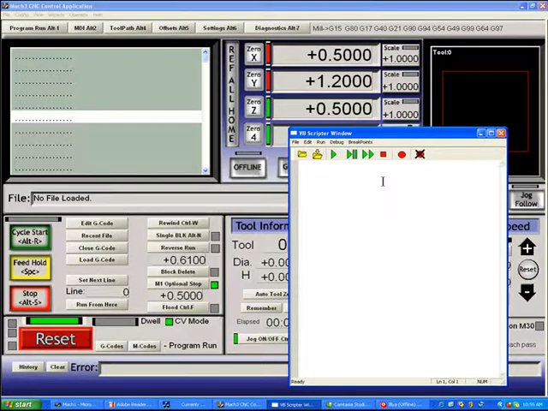Let's write a very quick program where we say we want a variable called x, and we want that variable to be the value of GetUserDRO 1200.